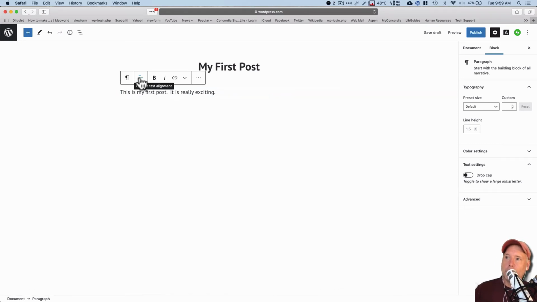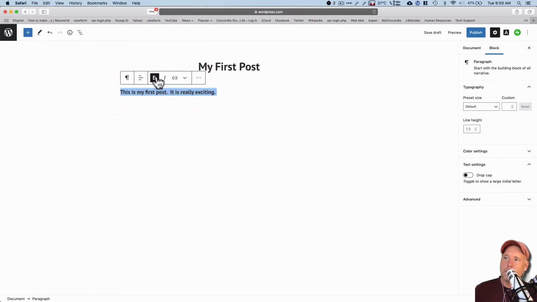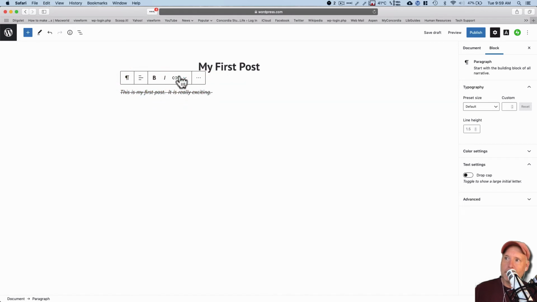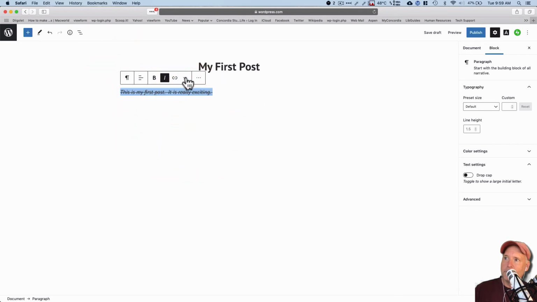You can do things with that post. So you can change the alignment here if you want it left or right or center, just kind of like you would with a word processor. I bolded it, italicized it. These are links, which we'll talk about in a future assignment. And you can see I could do strike through, for example, something like that. It'd be up to me, and up to you. So I'm going to undo strike through there. I think I have to select it first, so it doesn't look too bad. And I'm going to undo the italics, and that's it.